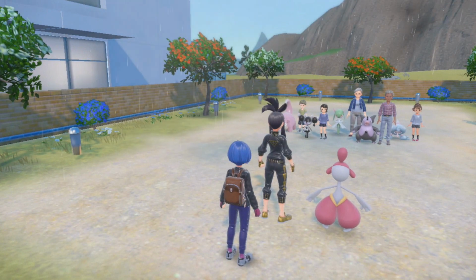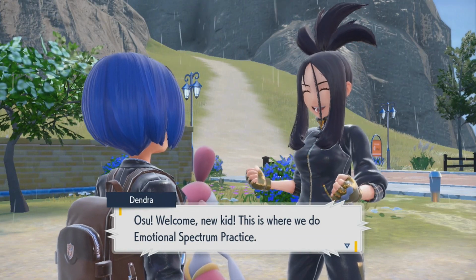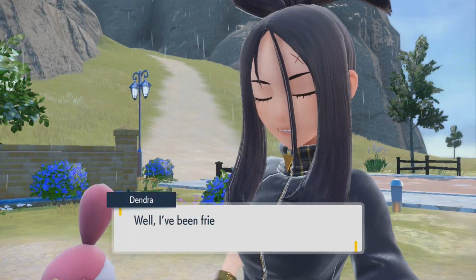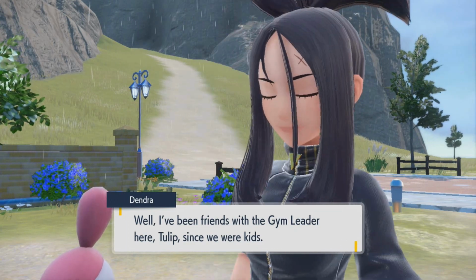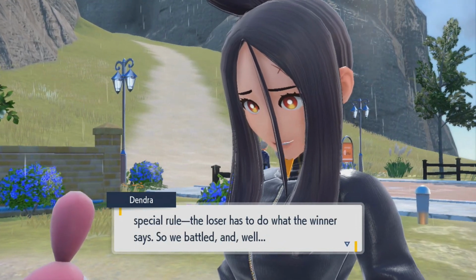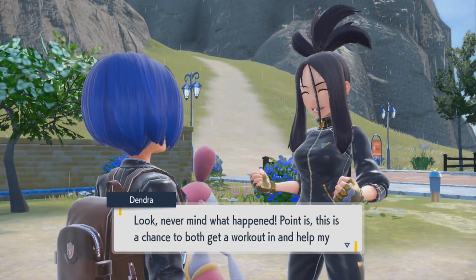Oh! I'll be damned! It's Dendra! Oh, hi! Welcome, new kid! This is where we do emotional spectrum practice! Why is your battle studies teacher here at a Pokémon gym working as an instructor, you ask? Well, I've been friends with a gym leader here, Tulip, since we were kids. We decided to have a Pokémon battle with a special rule. The loser has to do what the winner says. So we battled and, well... Look, never mind what happened.